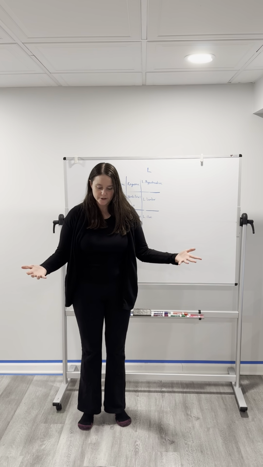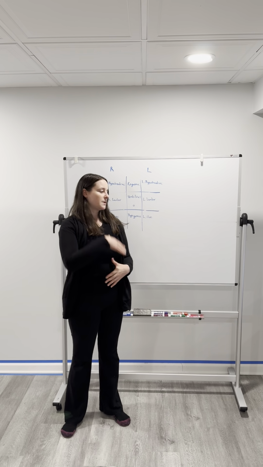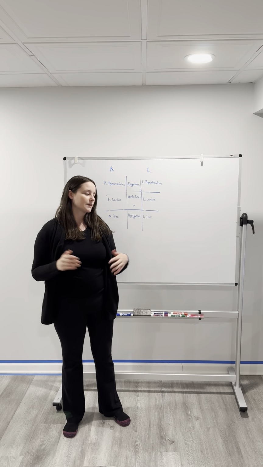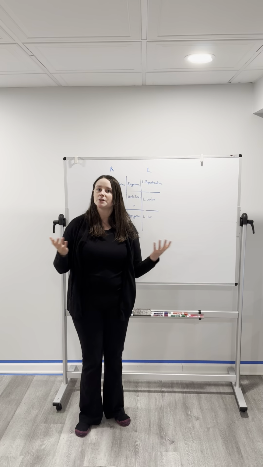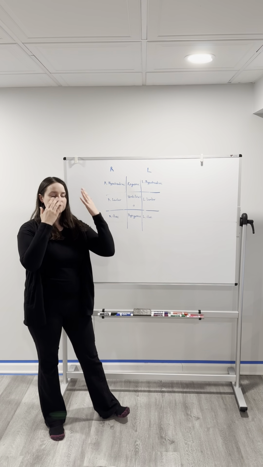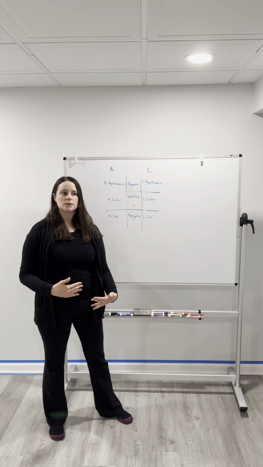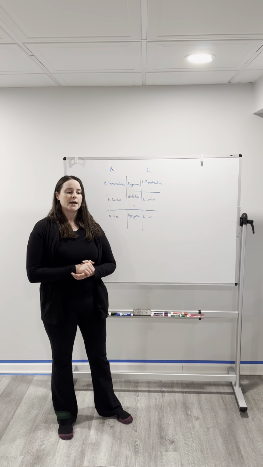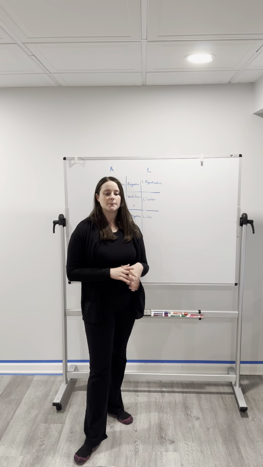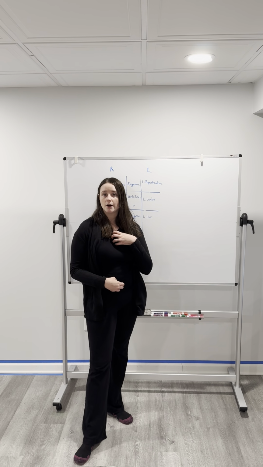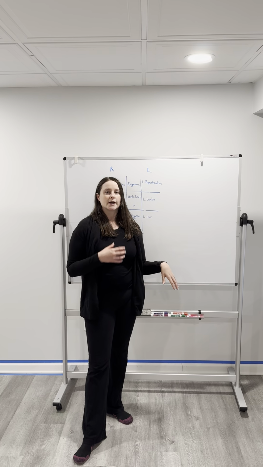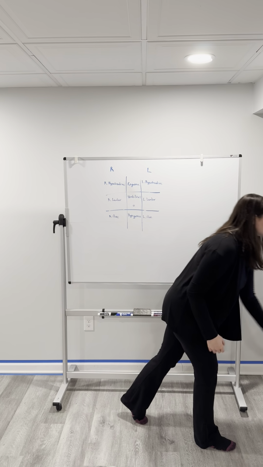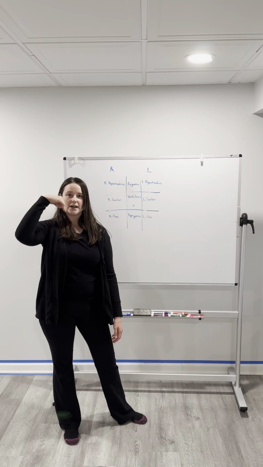Superior, like if you're superior to someone, you're above them, right? So superior is toward the head or upper part of a structure. Inferior, if you're inferior, you're below, right? So inferior is away from the head or beneath something else. So I can say my intestines are inferior to my heart, they're below. Or I can say my heart is superior to my intestines, it's above.